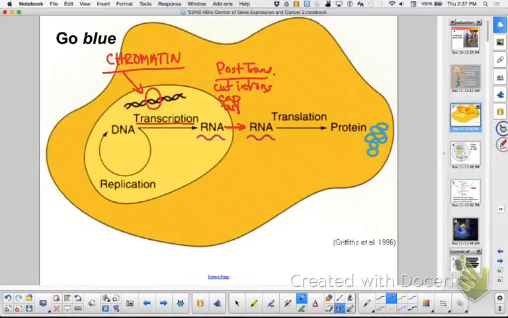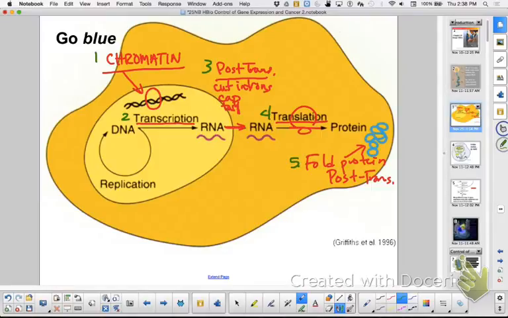If then you're talking about the mRNA getting on a ribosome so that you can build that protein, that's translational control. If you are folding that protein in some way or modifying it, that is post-translational. That is for eukaryotic cells because they have a what? Nucleus. Okay? So if we numbered it, this would be 1, this would be 2, this would be 3, this would be 4, and this one would be 5. Any questions or concerns about that part of it? We just said, it could happen all along the way.